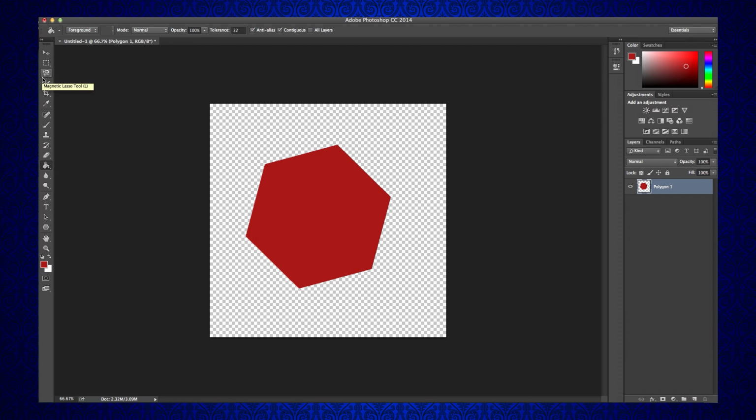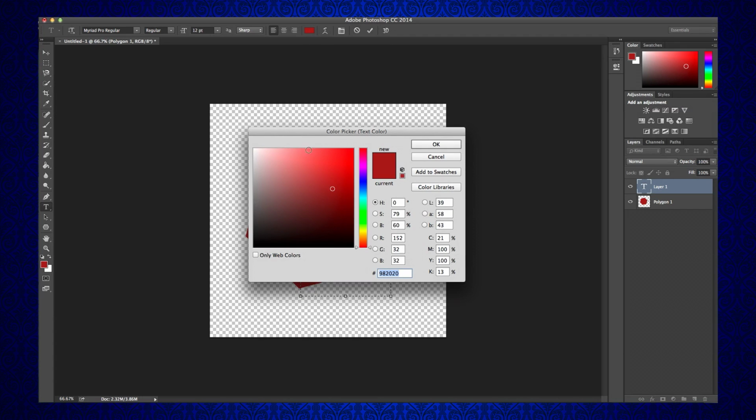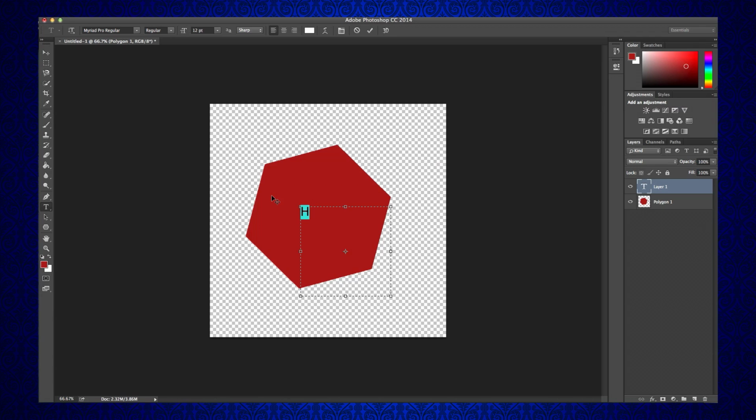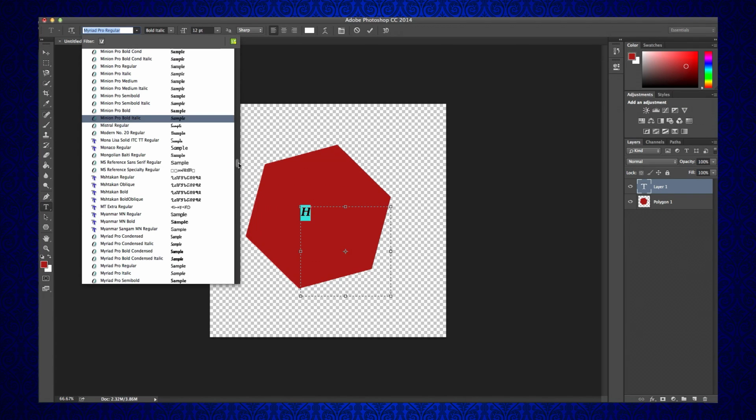But logos don't have to be really complicated. You can keep them very simple. So we're just gonna put a fun, bold text over it, like an interesting shape, and we can put a big H for Hannah. Oh, and it's showing up red, so we can change the font. A black or white is best to keep it simple and from getting too ridiculous. Also, black and white is really easy to show up in printing.